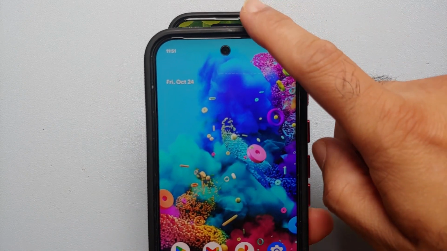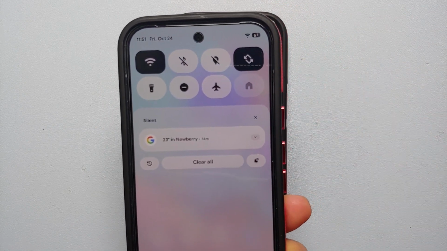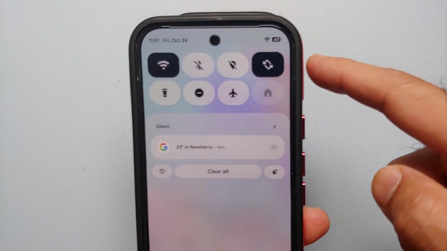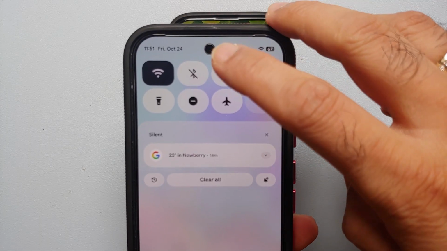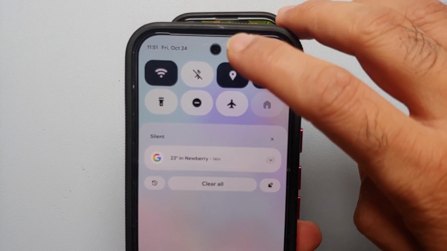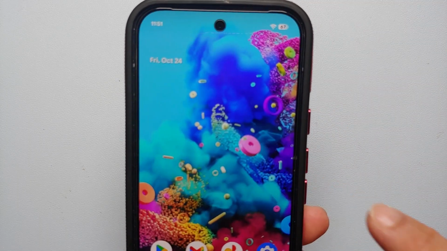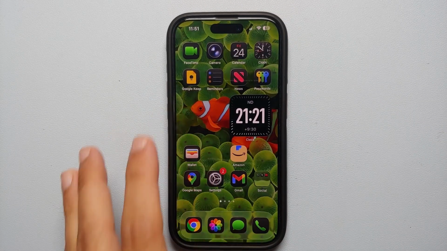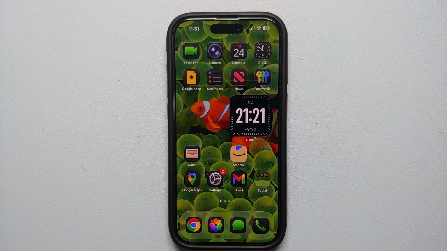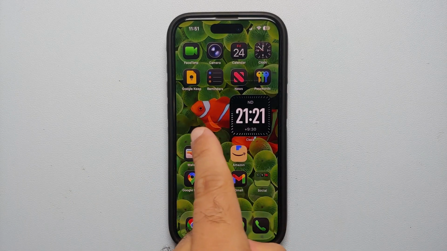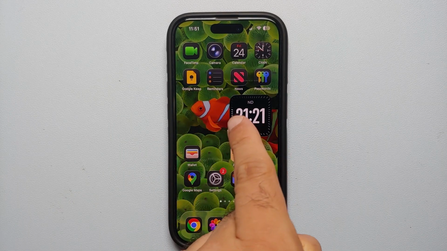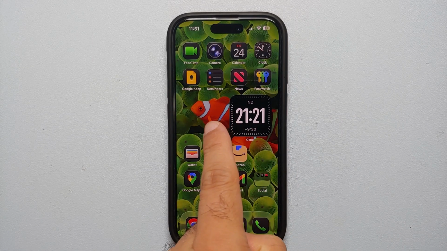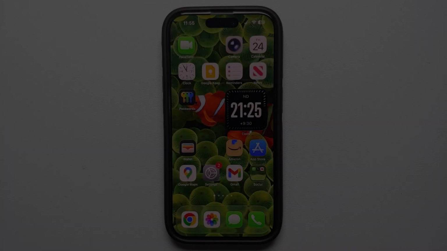Now this here is my Google Pixel 10 Pro, and to turn off the location on this, all I have to do is add a quick setting tile, press that, and bam, I can turn the location on and off on my Google Pixel 10 Pro with just 2 clicks. And this has been the case with Android for years. Again, it boggles my mind that this is not the case with your iPhone 17s running iOS 26. Let us change that.